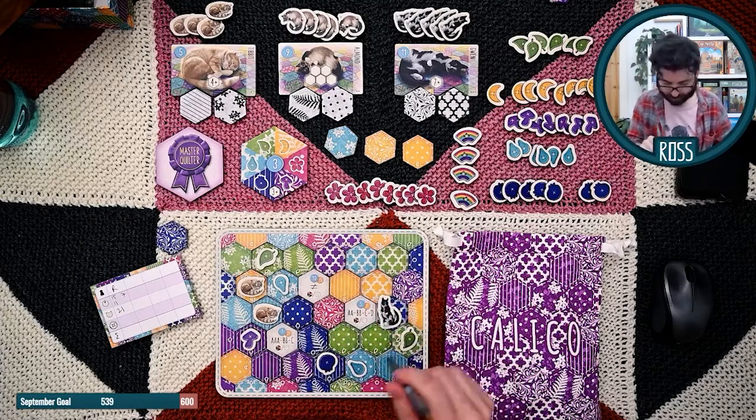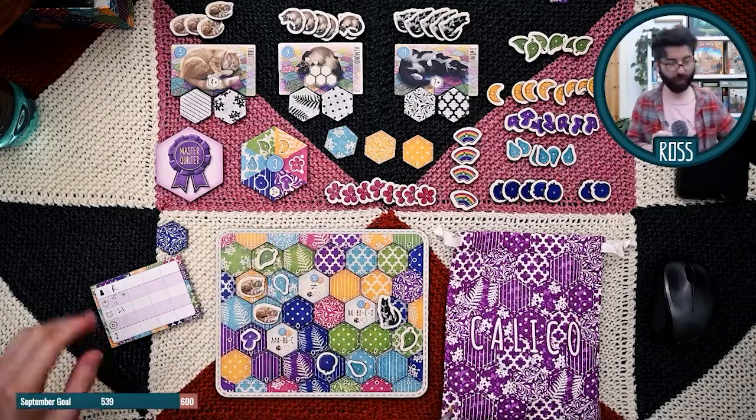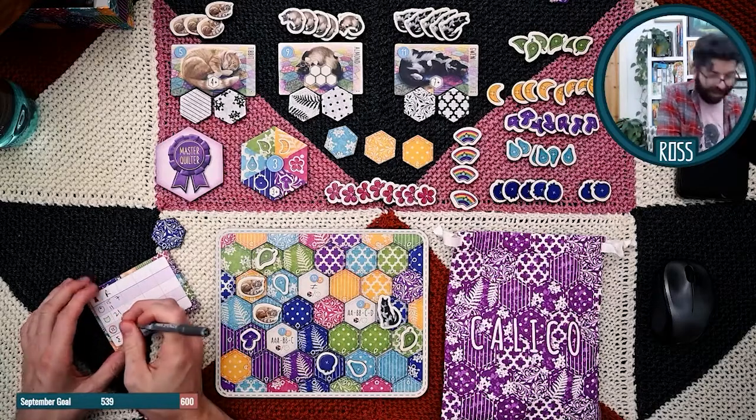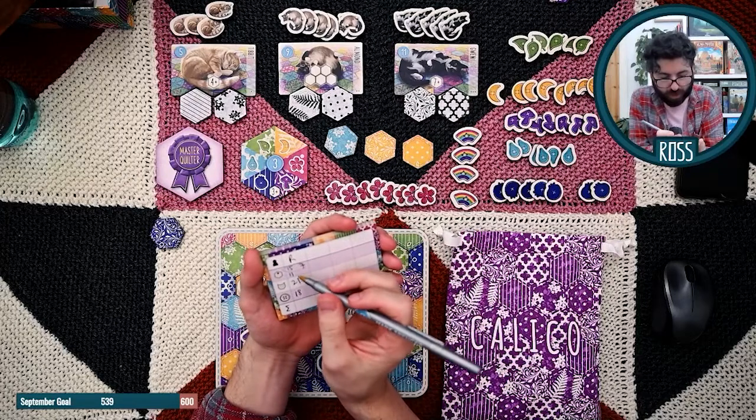So I have gone 1, 2, 3, 4, 5, 6 buttons. 3 points is 18 points. Add them all together, what am I getting? So I've got 22, 33.